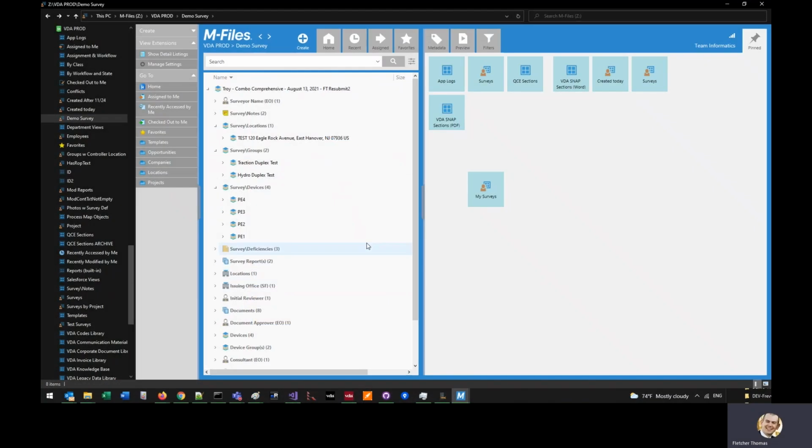When submitted, a metadata survey object is created with additional metadata objects representing each surveyed location, group, and device. Another custom Vault app we built examines the survey data and, based on a series of configured property-based rules, constructs a 20-plus page client deliverable report.